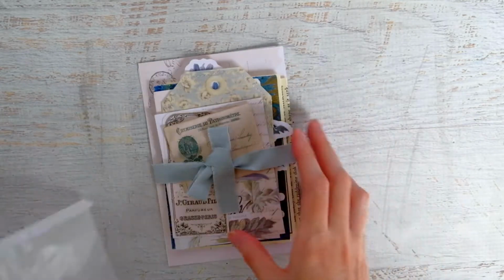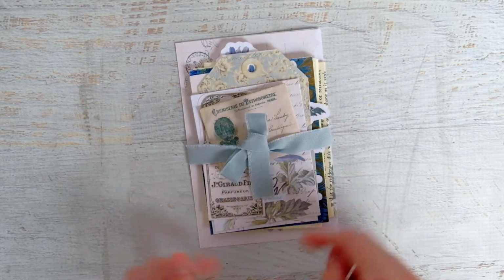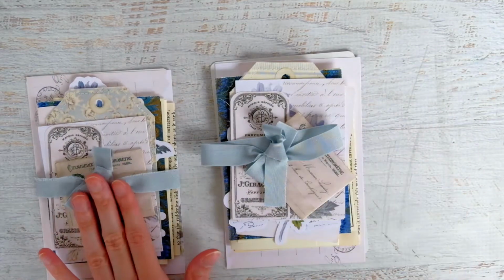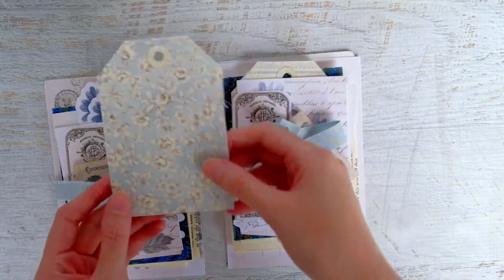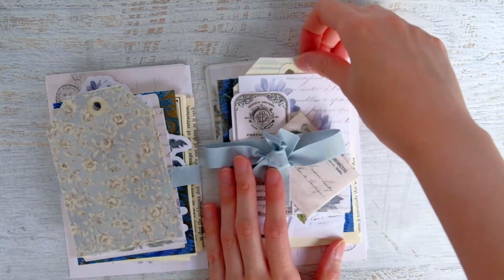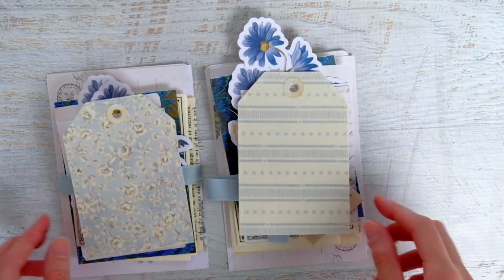So when you take them out of the little glassine bag, they look like this. They come in a nice little paper bundle, wrapped in a handmade ribbon. I already have one that's undone here, but I want to keep this one here because there's only one difference between all of the bundles, and that's the tag. Four of the bundles will have this floral fabric tag, and the other 4, because I have 8, will have this one that has the stripes and the dots. That is the only difference, the fabric tag.